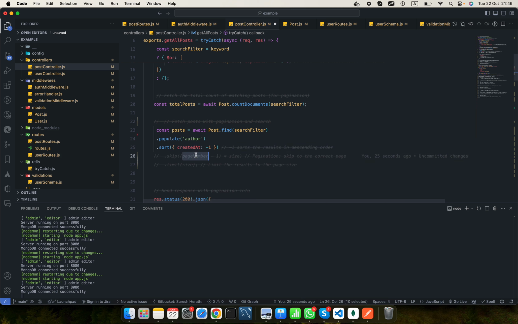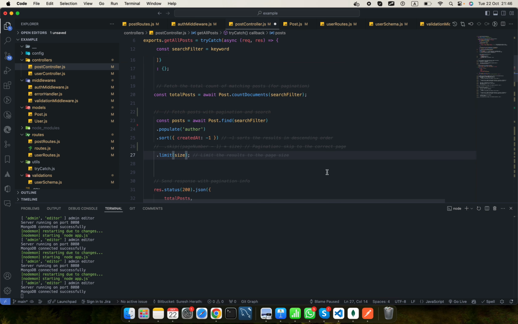And I am going to skip those pages, according to my page number. Let's say if we are sending page number 1, then from the beginning they should take the first items. For that, okay, let me comment that one. Limit to here, right?